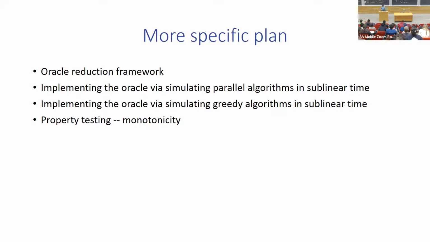And the other way we're going to talk about is taking greedy algorithms and trying to simulate what they would have done on the piece of data that I care about in sublinear time. Not the whole answer, but just the part that I care about. Okay, and then we'll do property testing applied to the monotonicity problem at the very end.